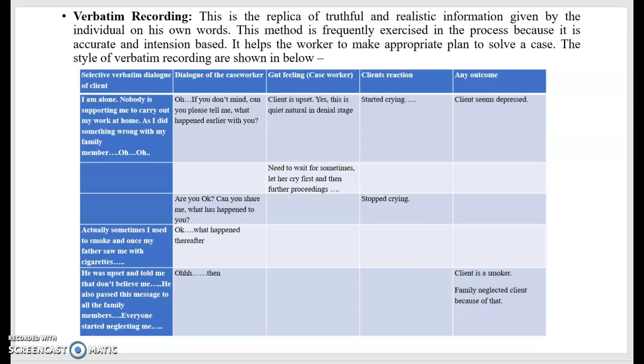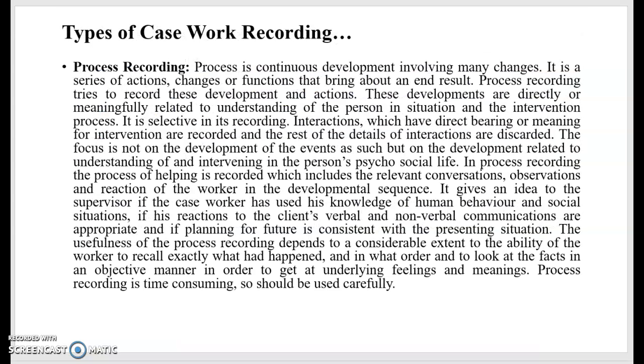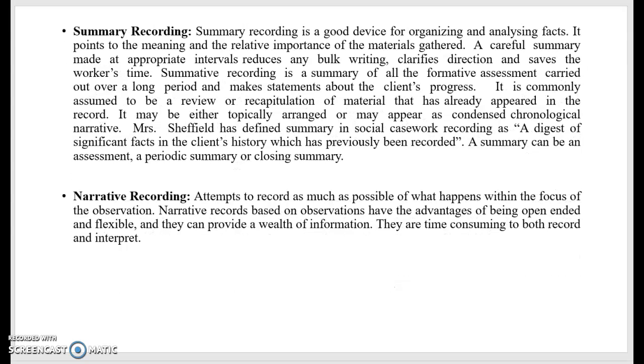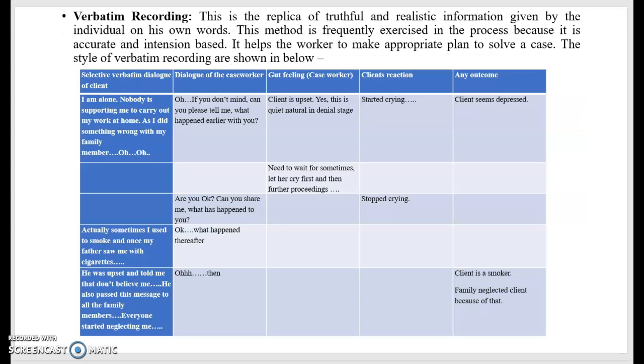So today what you have learned is that process recording is a big process, and you need to record everything. You need to record observation, behavior, social process, everything. Then summary recording, where you will record the summary of the information shared. And then narrative, where you can narrate the story. Then verbatim recording means you will collect all the truthful information in a written record.